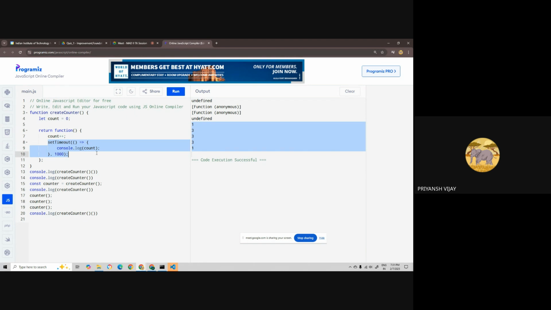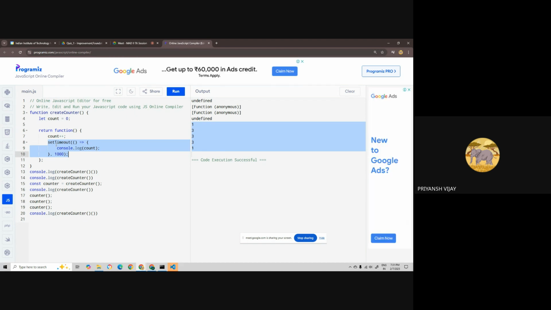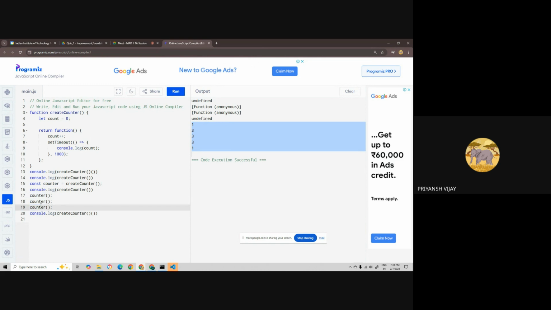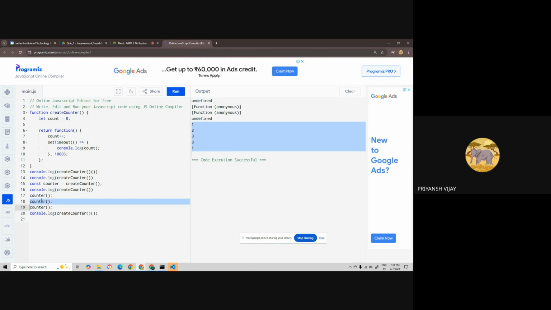setTimeout does not block the execution of other parts of the code. So when this counter is called, it will not block this counter, and when this counter function is called, in turn it has this setTimeout function.